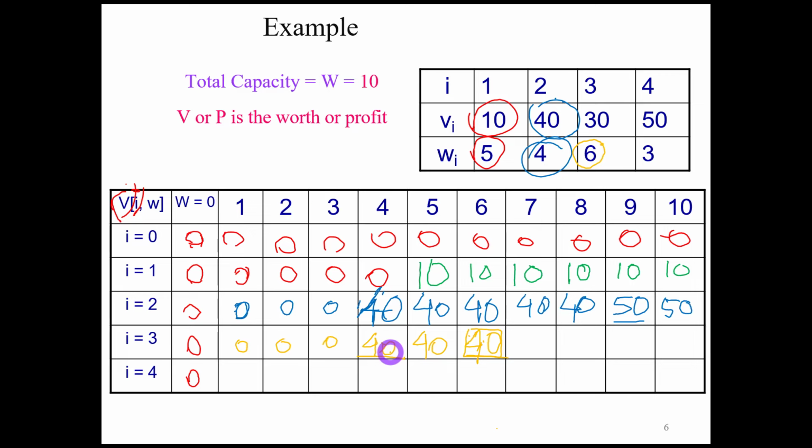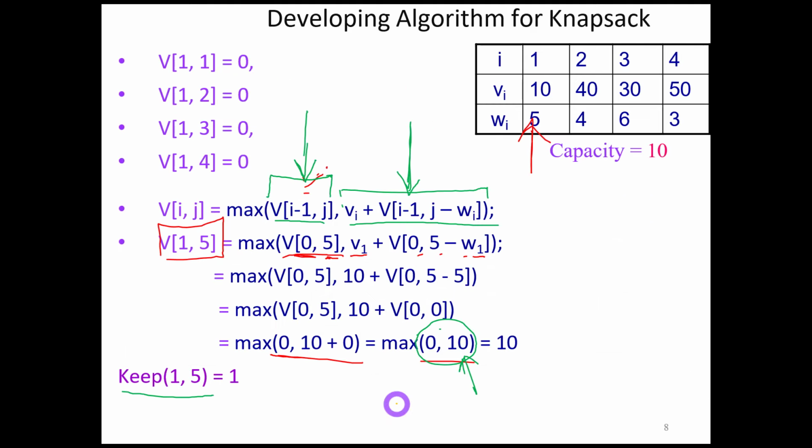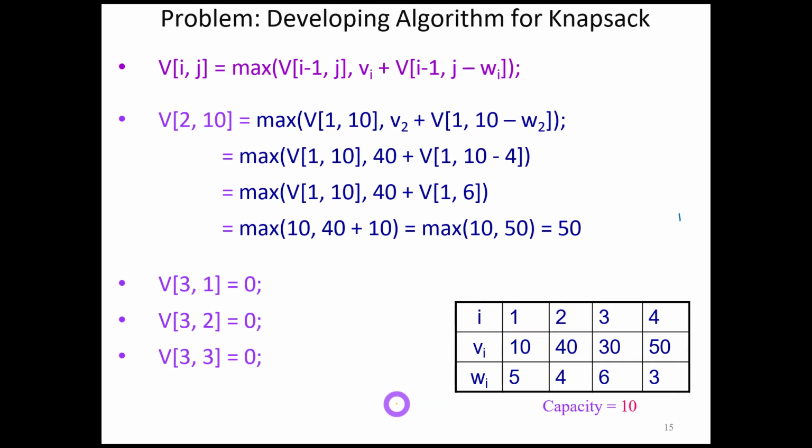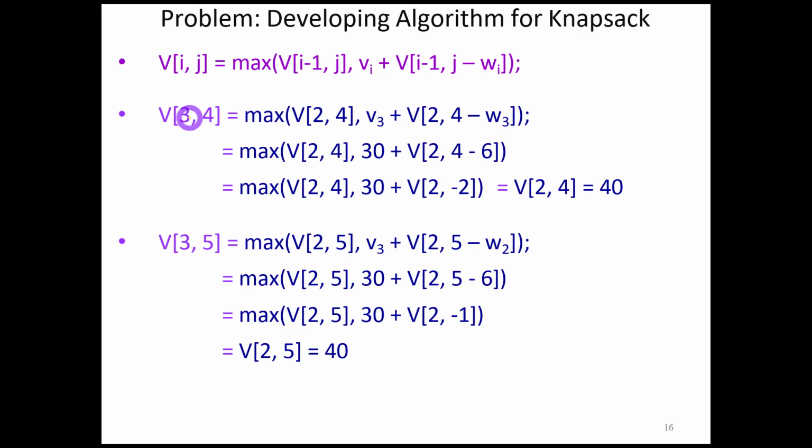When you are writing the program, you know what value to choose, right? Let's do that. So i equals 3 and j equals 4. Putting these values in the formula: 3 minus 1 is 2, and j is 4, so 2, 4, and the cost for item number 3. And then again, i minus 1, that's 2, and j, which is 4, minus the weight of the third item, which is 6. So 4 minus 6 is minus 2.